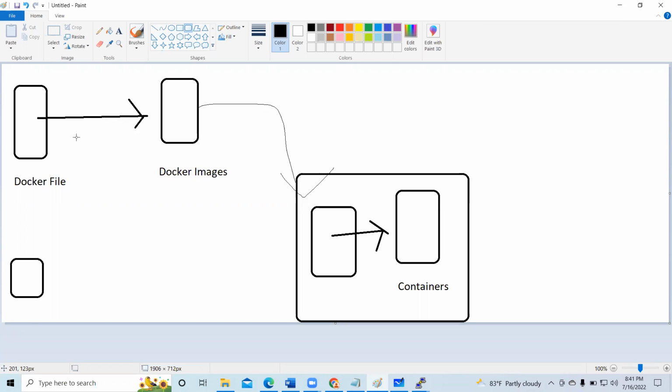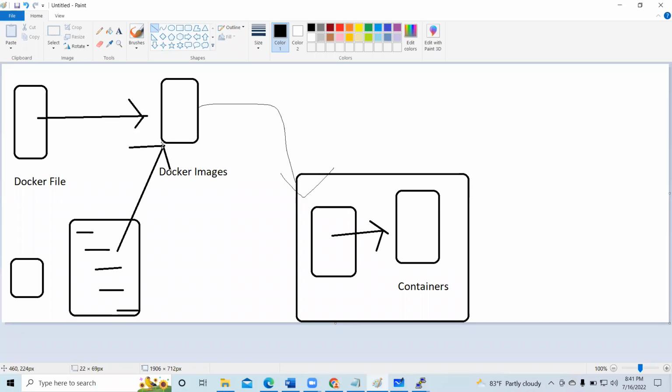So we are going to write the Docker file. Then we convert this Docker file into images. Then we convert these into containers.